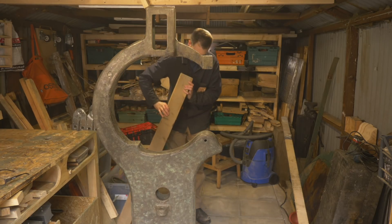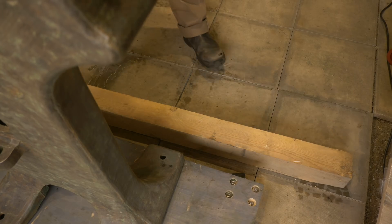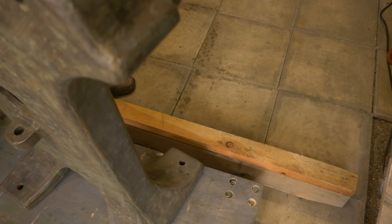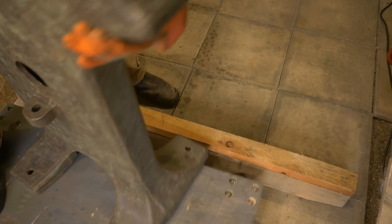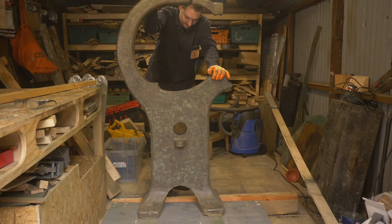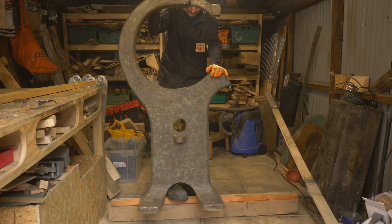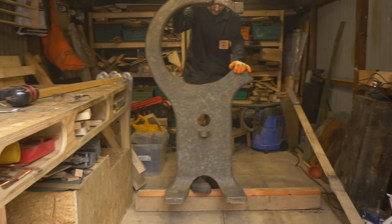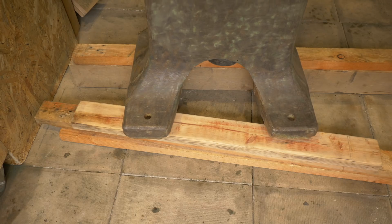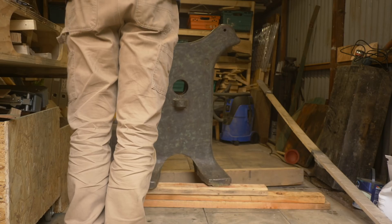I want to get this off the dolly so I can clean the bottom of it, so I get some timber stacked up behind it. Then I can wiggle the bandsaw over until two of the feet are on this new stack of wood. I just wanted to move the dolly forward a bit, but unfortunately my garage is on a slope and it rolled all the way down until it hit my camera. Luckily I had enough timber just in reaching distance to get some bits under there and get it lowered back down. But that was a bit stupid.